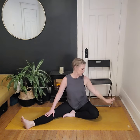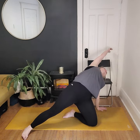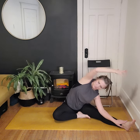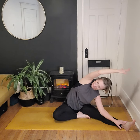Let's come on up and to counter that, plant the right hand. Using a bit of momentum, we're going to lift the hips off the ground — sweep the left arm up, come up onto the right knee and open up, creating a big left side body stretch from fingers to toes. Come back down and let's switch sides — open up that right leg, bring the left leg in. Find that side stretch down the right: right arm reaches along the side of the right leg, left arm sweeps up and over. Keep that left sit bone rooted, spin the heart open. Find that side stretch — you might feel this down into the hips as well.